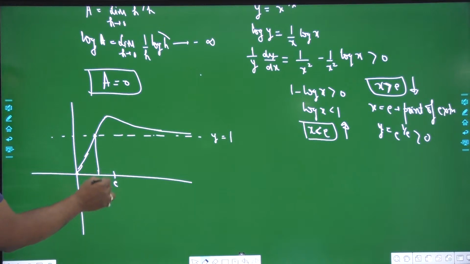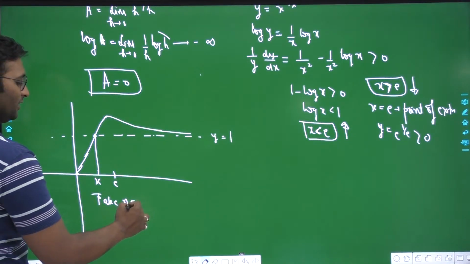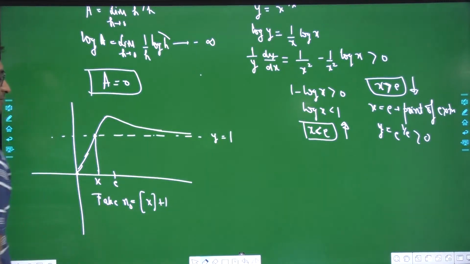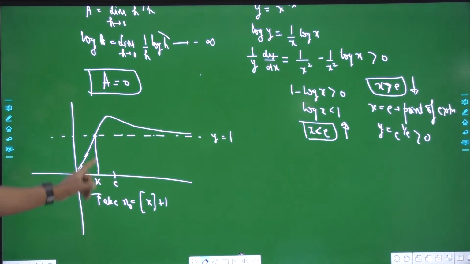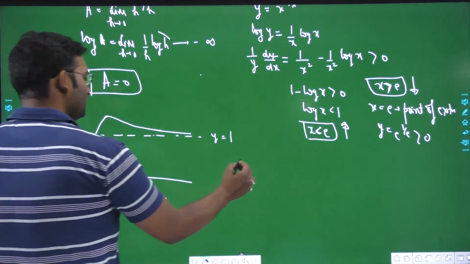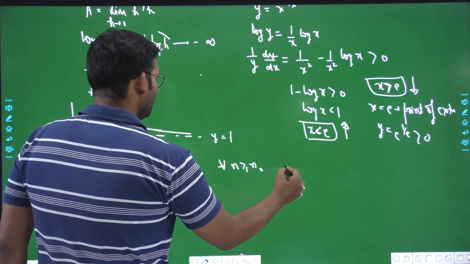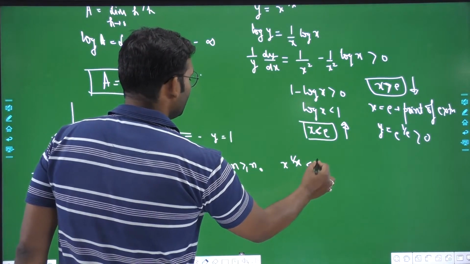So what you can see is that beyond this particular point, let's say whatever this point be, say x, take a natural number n naught such that it is equal to the greatest integer of x plus 1. So I'm taking on the safer side n naught equals greatest integer x plus 1. That will give me the next integer to this particular x. So for all n greater than or equal to n naught, I can clearly state that my function x raised to power 1 upon x will be less than 1.